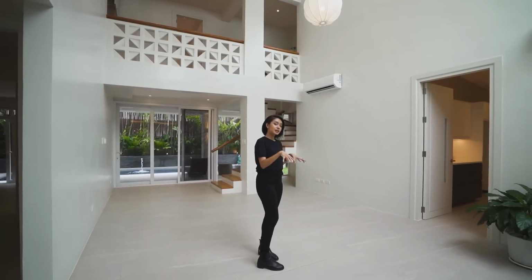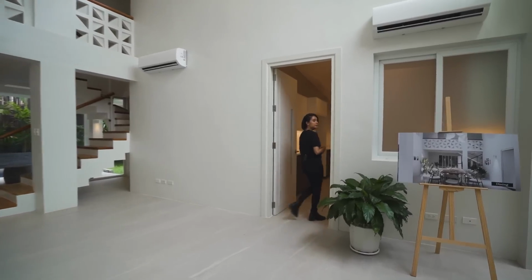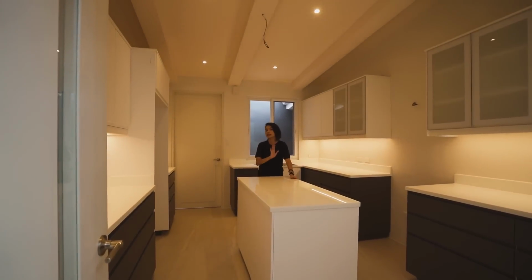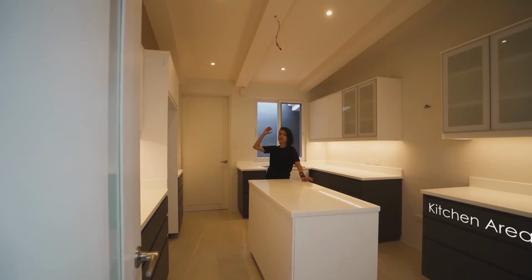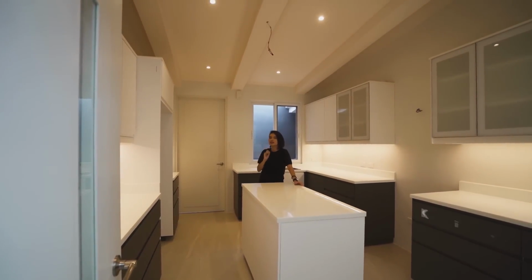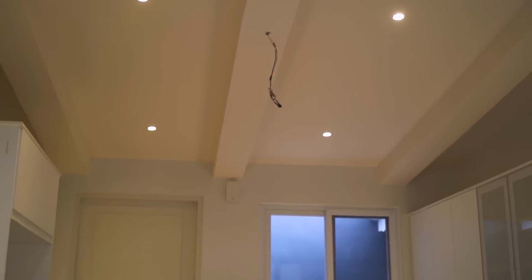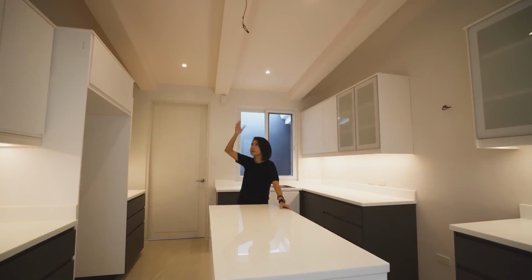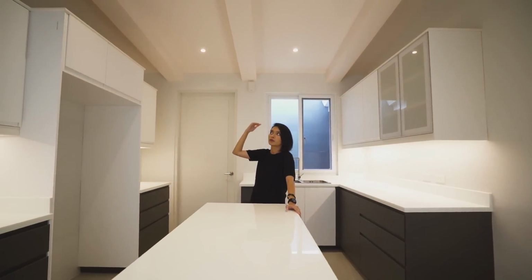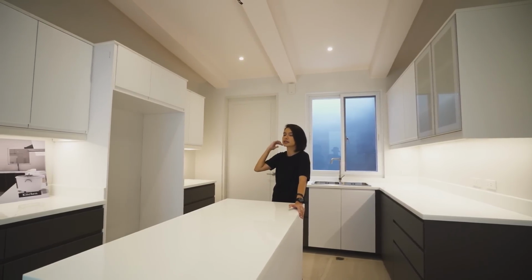So from the dining area, yes, this is your dining area, you have access to your kitchen. Now your kitchen is enclosed. Now you probably can't tell from there, maybe not as much, but again, the ceiling is sloped. And I love how simple it is, yet effective. It lights the place well. You have smaller pin lights, and then meron kang abang for a chandelier or a drop light if you want to. But even without it, it already looks very, very clean, but with character, thanks again to that ceiling.